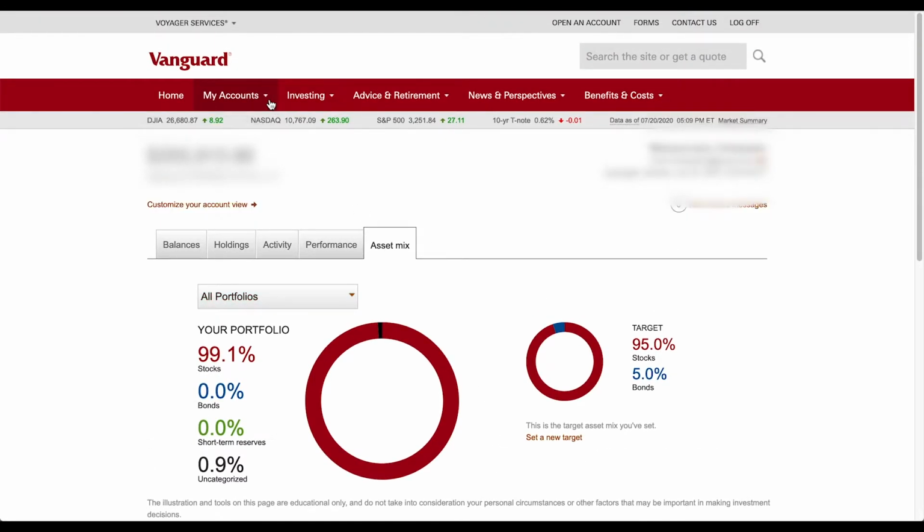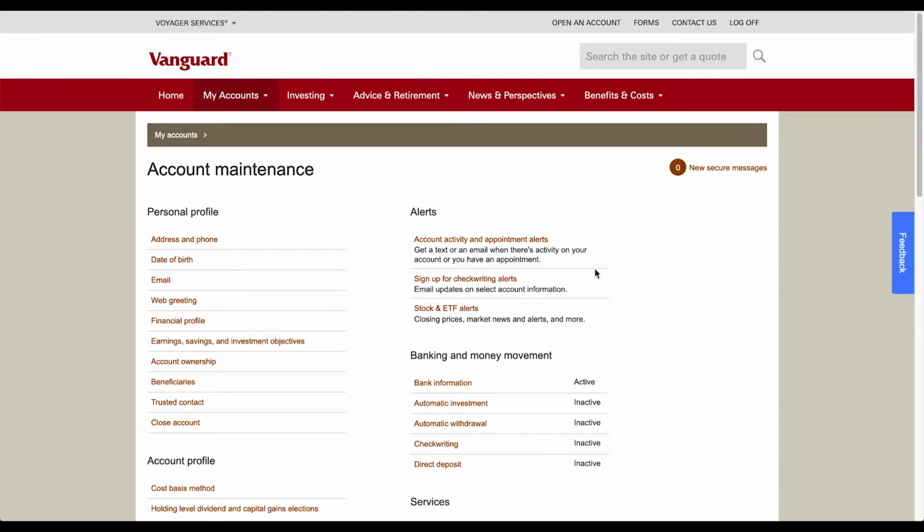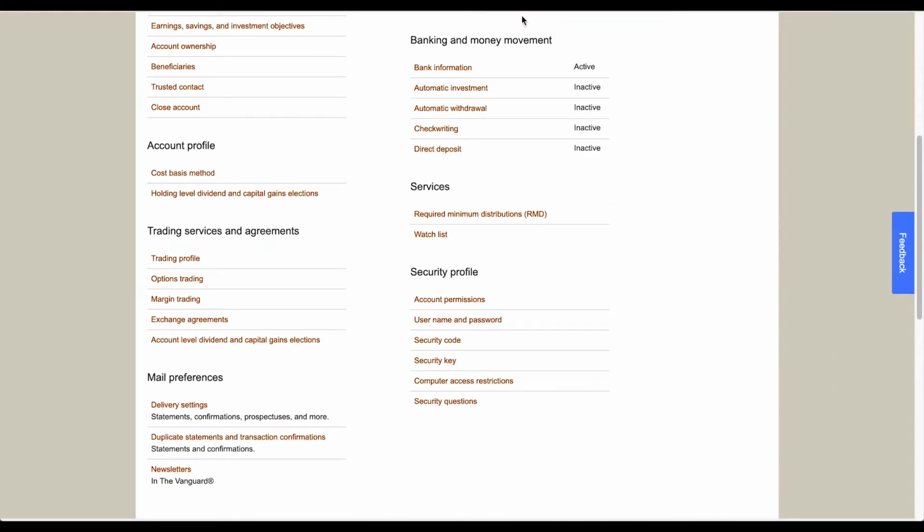Next, we're going to go up to My Accounts and go over to Account Maintenance. We're going to scroll down to the Banking Money Movement section. And if you've already set up your bank account, then it'll show that it's active there.